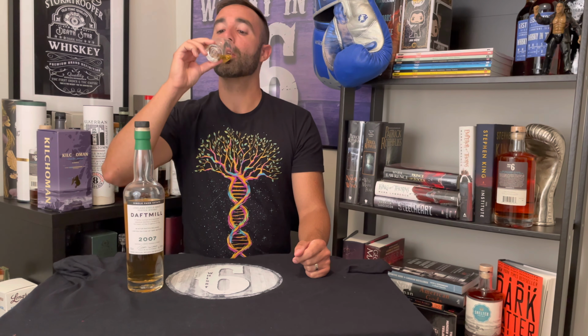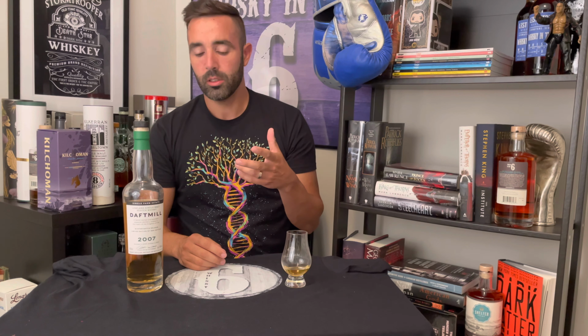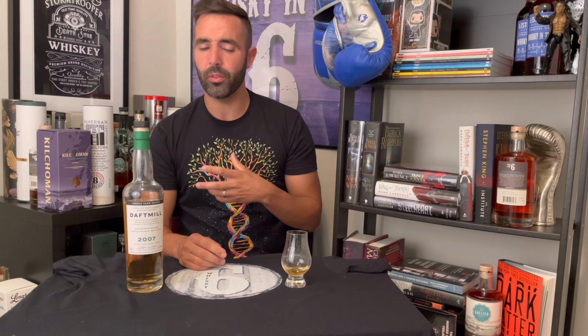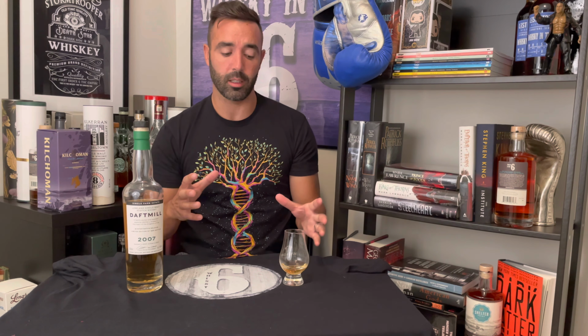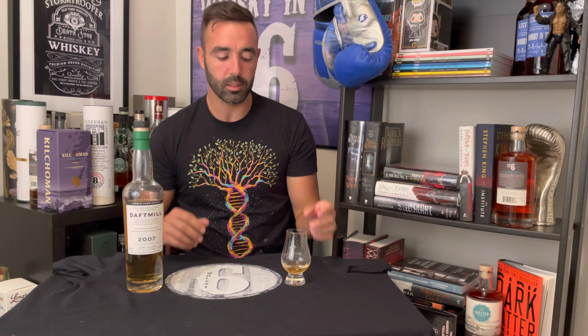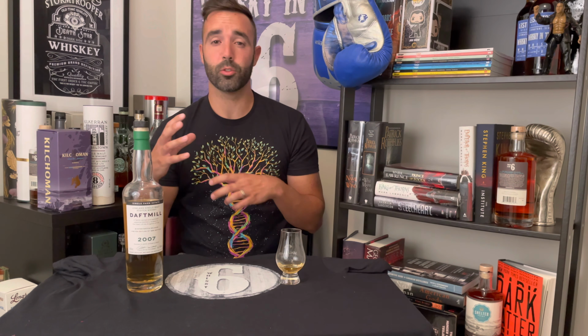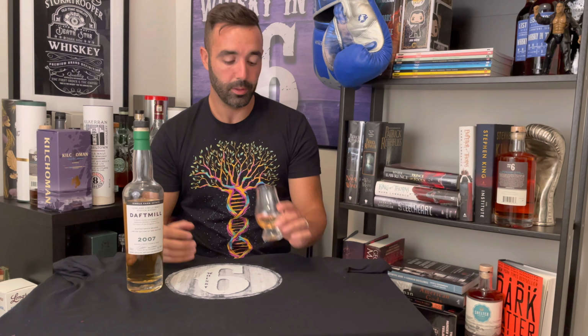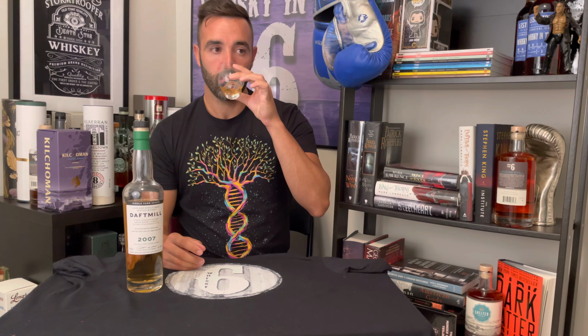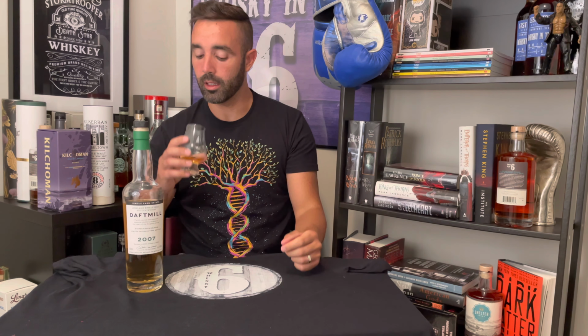On the palate, sweetness right away. The ABV is very light. I let this one open up for some time. I let it sit in the glass for a good hour actually. So lots of sweetness, lots of fruitiness, a little bit of oak, maltiness. Nothing bitter. Very fruity, very sweet kind of tropical fruit notes. Like I said, sweet pineapple, sweet cantaloupe. It's like a tropical fruit smoothie on the palate a little bit. That's how much sweetness I'm getting out of this.